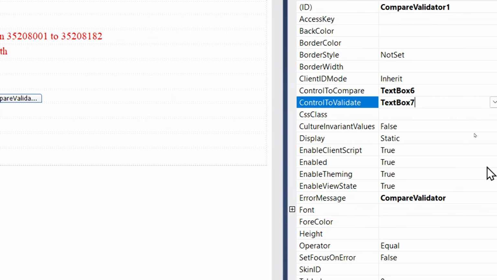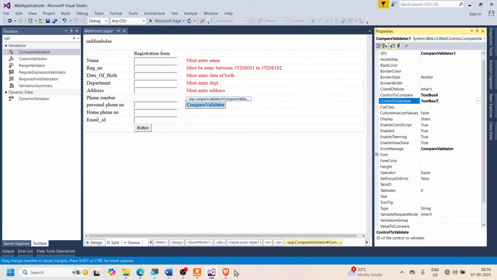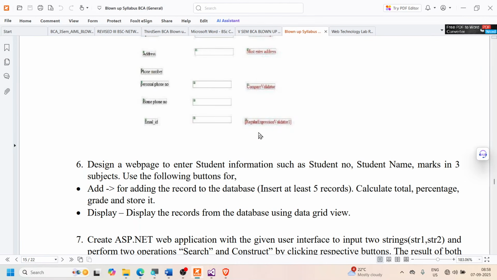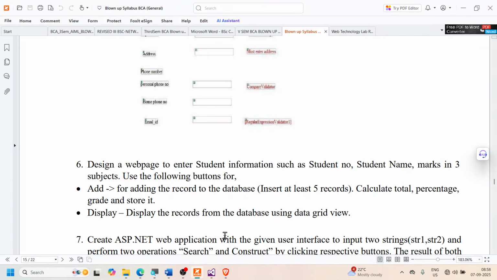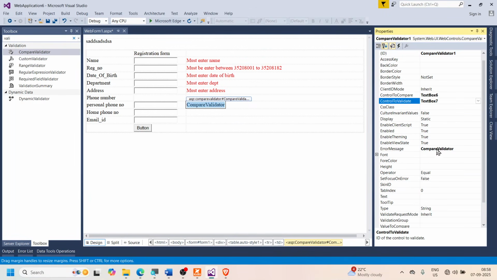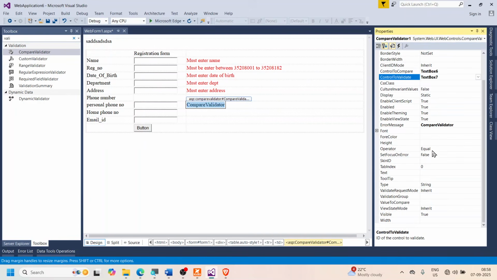Error message is, fortunately they have given the direct error message, and that is compare validator. That is the error message that they have given, and by default, it will appear there. And the very important thing is which is the operator. One extra thing you must remember here is which operator you need to use. They should not be equal.